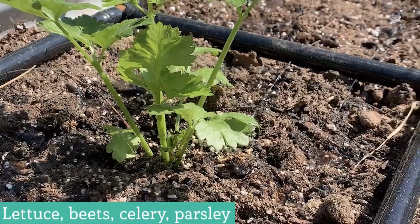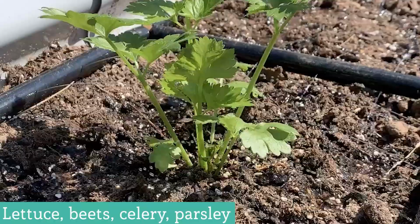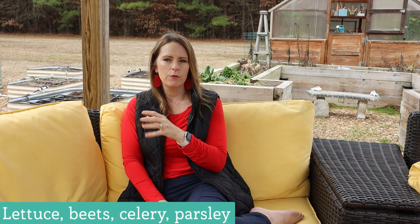I also want to continue transplanting lettuce that I started indoors, also transplanting beets or direct sowing beets. And then I transplant celery about a couple of weeks before my average last frost date. It can handle a frost, but it doesn't like the freezes as well as some of the other cool season crops.